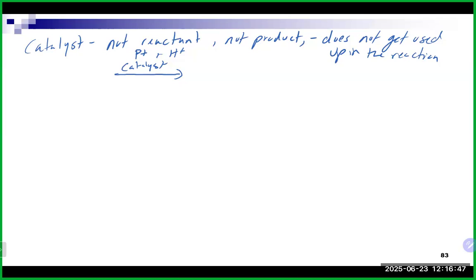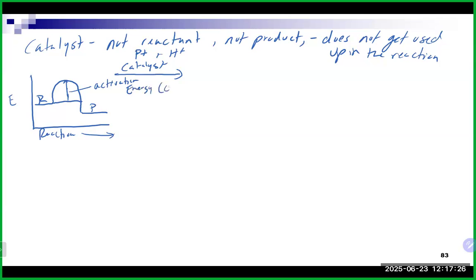So the idea of what a catalyst can do, and we'll talk about this when we go back to that chapter you skipped in 200A, is there's what is referred to as an energy diagram. Say this is your reactants, this is your products, this is energy, and the reaction is occurring in that direction. As the reactants go to products, they have to break all their bonds and make new bonds to make all of the products on their side. So there's this hill here that the reactants have to climb to get to the other side. That's what's known as the activation energy.